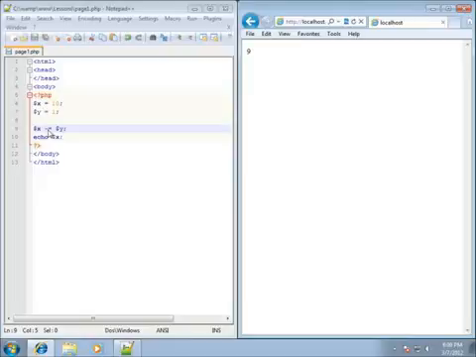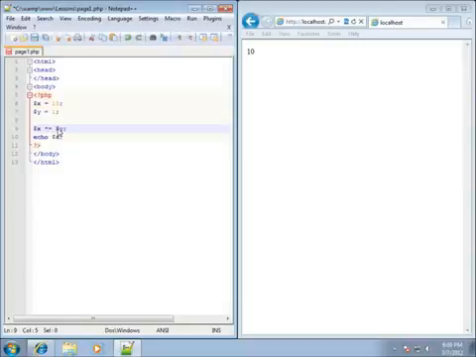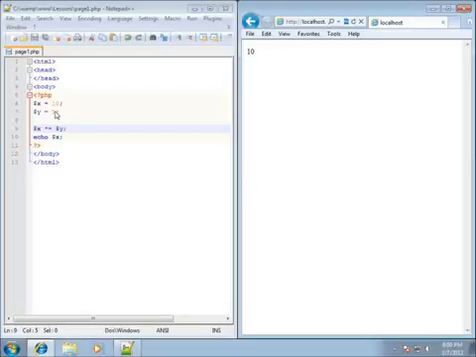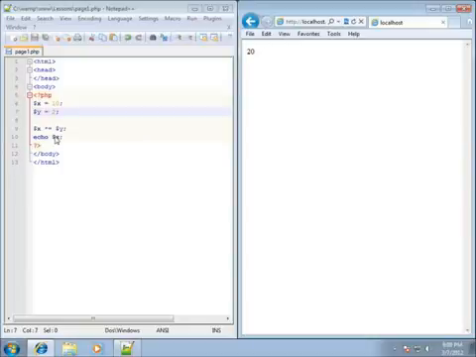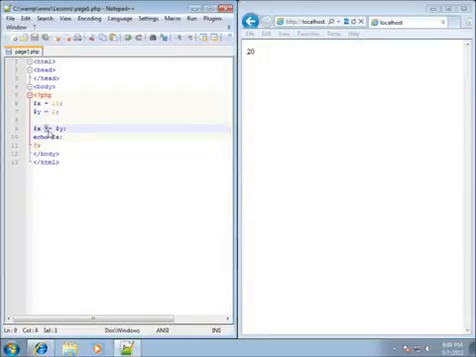And of course this will also work with division and multiplication. If I were to divide, it's still only going to be 10 because it's 10 divided by 1. If I use multiplication, it will also be 10, because 10 times 1 is 10. But if I put a 2 here instead and hit save and then refresh, you should see 20. So whenever you use the equal sign in there, it keeps the value of itself, but then does whatever arithmetic symbol I have in there in addition to its current value.